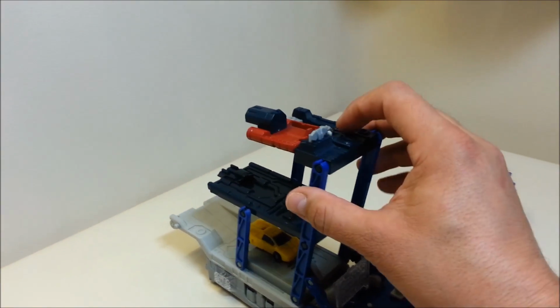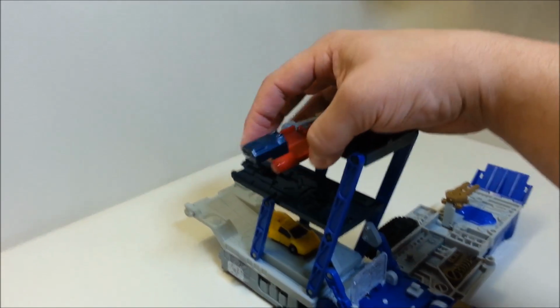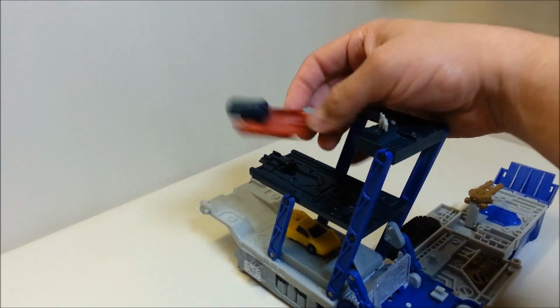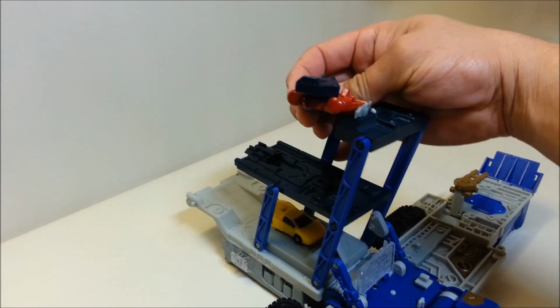Up here at the top, you've got a little radar dish, and then there's a little button. If you push on this button, you've got a little cannon that pops up, so you can shoot this guy, and he's kind of spring loaded, but you can kind of aim him around, and it's like a little multi-barrel, triple cannon right there that you can shoot around.